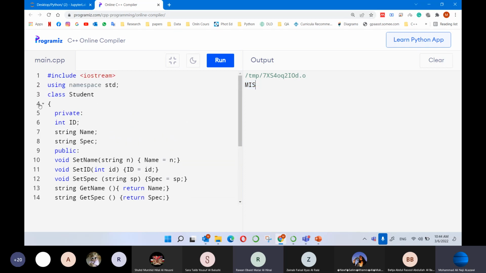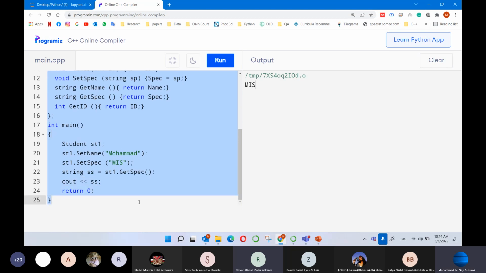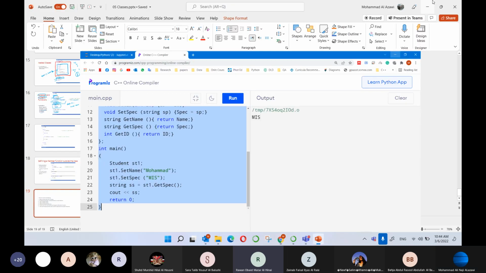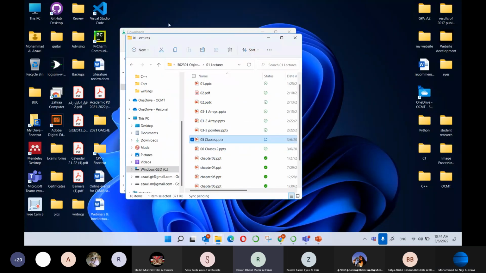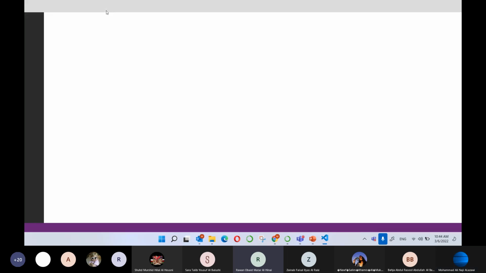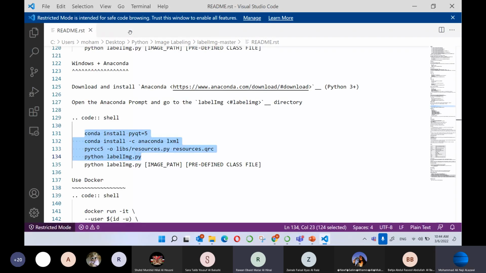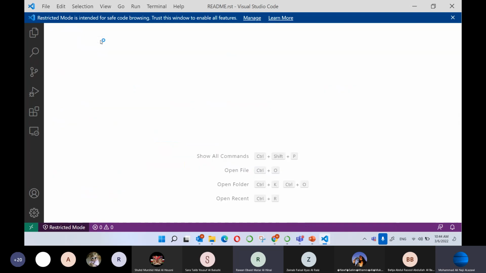I'll just move it to the presentation so we can discuss in more detail. I just want to keep the format, that's why I'm using this one.